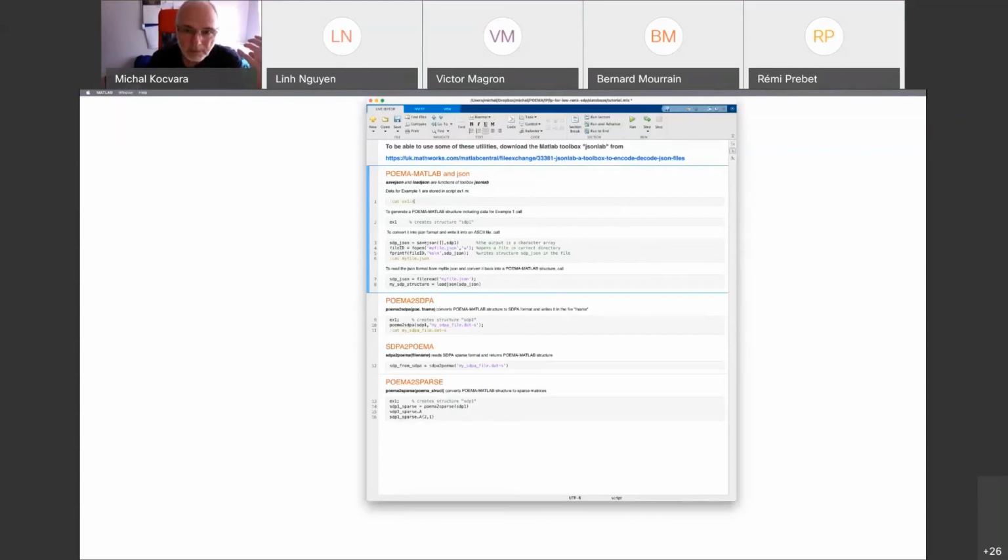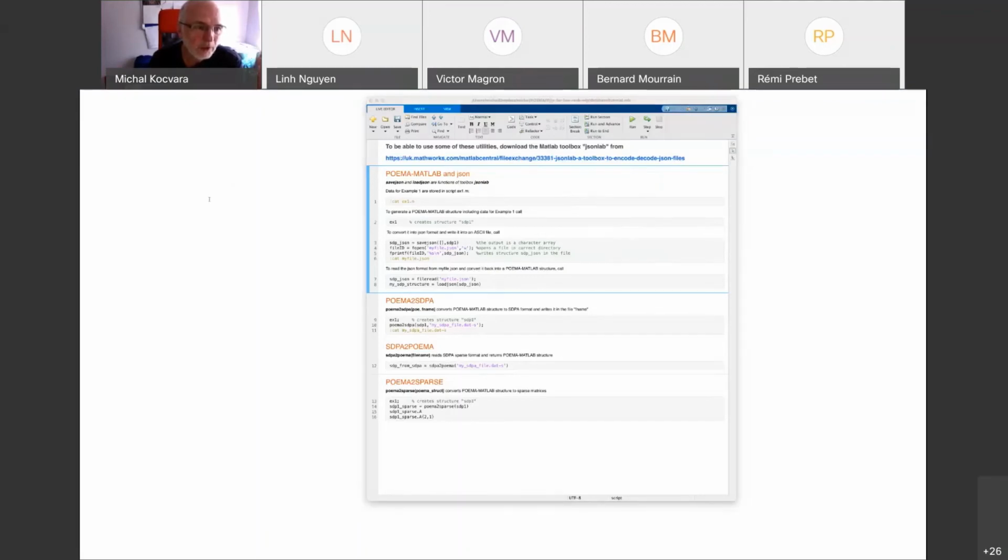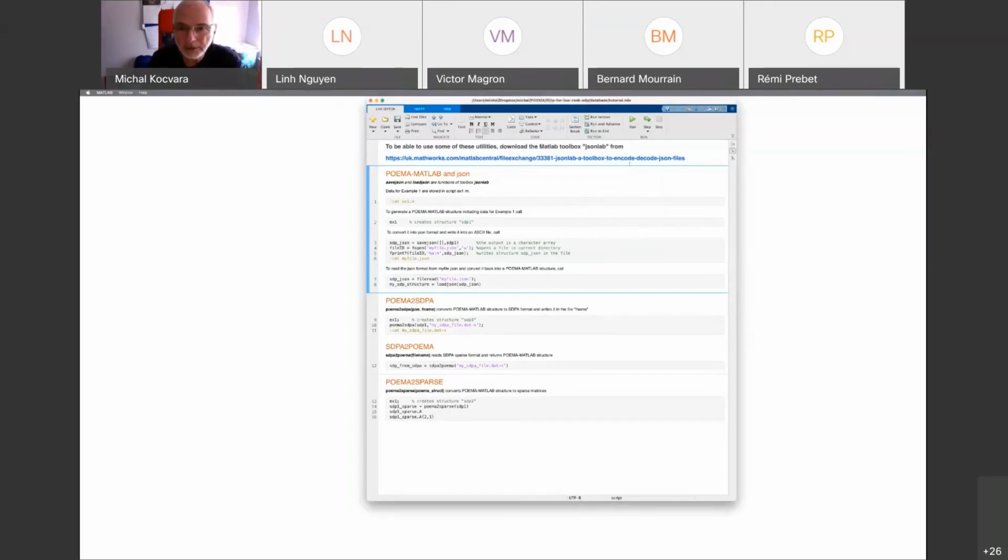And the two functions I presented before, Poema to JSON and JSON to Poema, actually call functions from this JSON Lab.